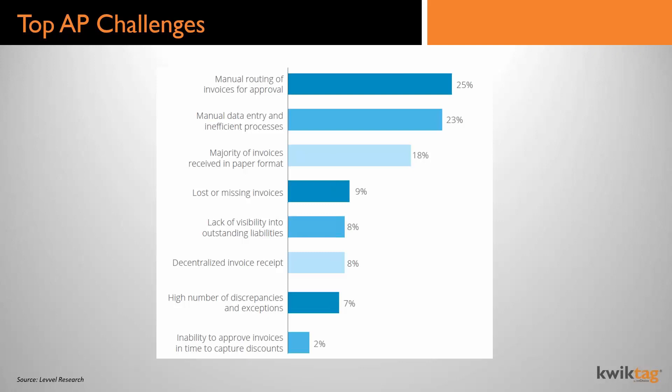So why are we here together? We're here because there's challenges in your AP process even though you're using Multi-Entity Management from Binary Stream. There's still probably paper. There's still, as research indicates on the slide in front of you, probably manual routing of invoices for approval. You might be doing some double data entry, potentially depending on when you get information in from your vendors and when accounting actually gets the chance to enter that data into your ERP system — GP in this case. And because the majority of invoices are still received in paper format, that's the main problem driving this need to really automate and fully leverage Binary Stream Multi-Entity Management by adding AP automation. These are the challenges driving us down this path, and you can probably relate to some of them — missing invoices, late payments, lost invoices.